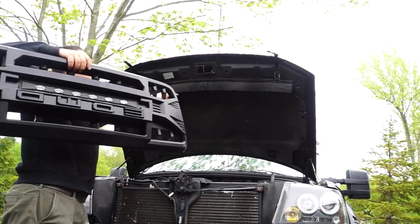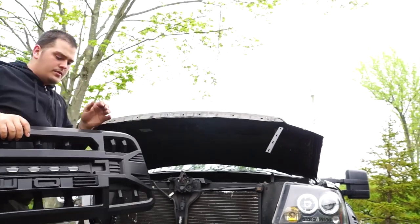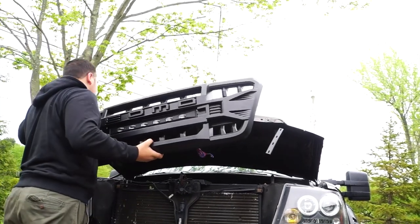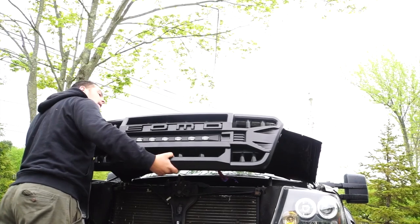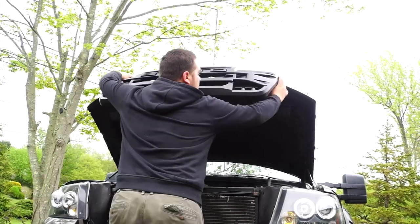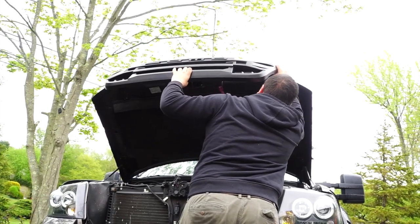Here, we're grabbing the grill. We're going to put it on to the holes. We're going to match up the bolts that are on the grill to the holes that are on the truck. And they just fit right in, so you don't have to hold it for that long. I do suggest not letting it go. If you have the provided nut on the other side, you should be able to let it go, a little bit safer that way.